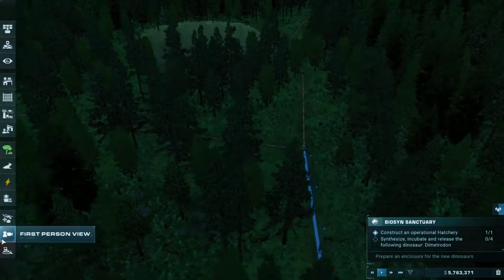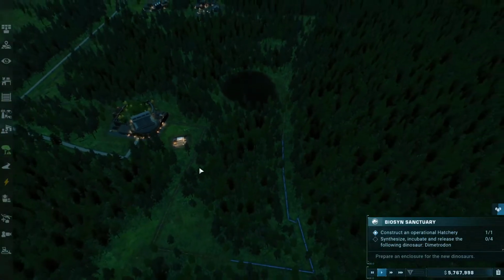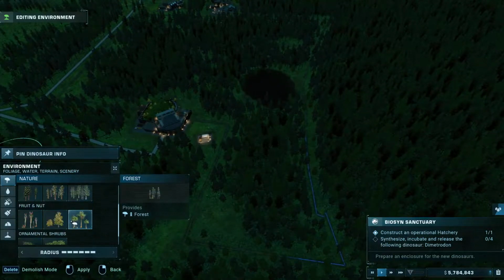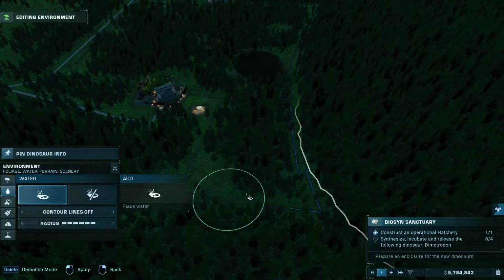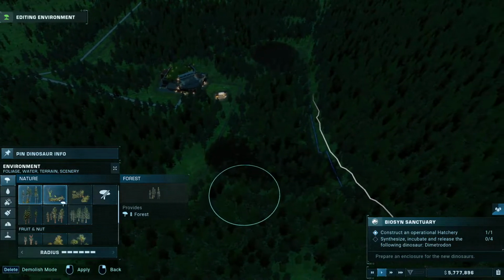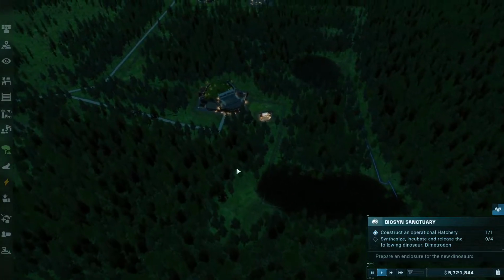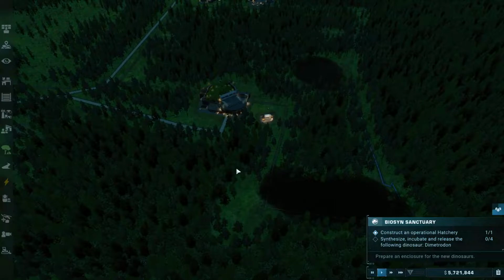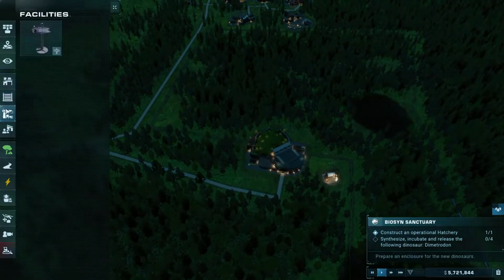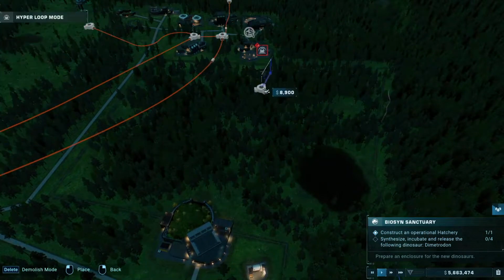There we go. I'm just worried that they didn't have enough area, so I'm giving them more. And then I'll put some more water there, just in case they want to head down here and get some water. And then remove all the nature. It's just a dinosaur. What does it care about nature? Oh, I should probably put some dinghies in here. Some of these.